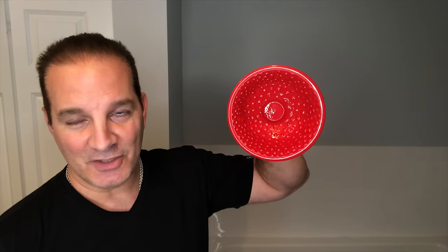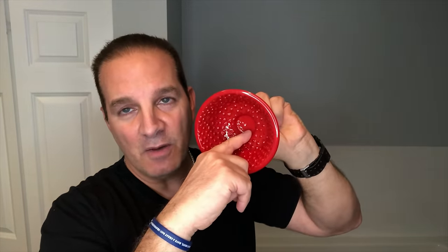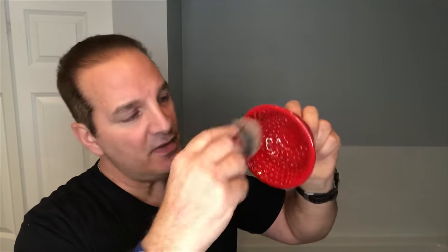I will also use the new Shave Nation Bumpy Shaving Bowl. This is the Indestructible — new version. It has bumps inside and a lather spot down at the bottom. Just fill that with lather and swirl your brush. Also a red brush — the Shave Nation Hot Lava Red brush. So just fill the lather spot at the bottom and then swirl over the bumps and we should be able to generate some lather. The bowls come in seven different colors: black, red, blue, white, pink, yellow, and green. This is the red. To be honest, this is the first time I'm ever using this bowl, so we're going to see how it works out.